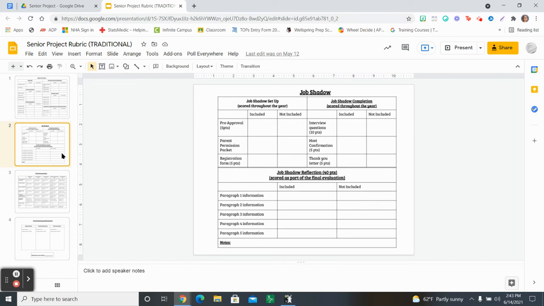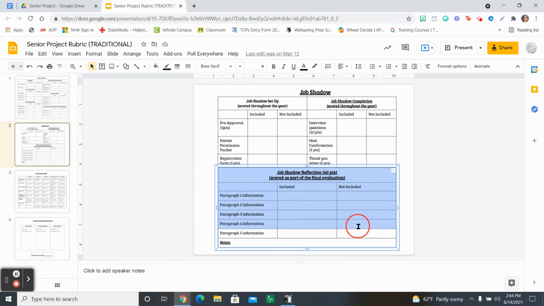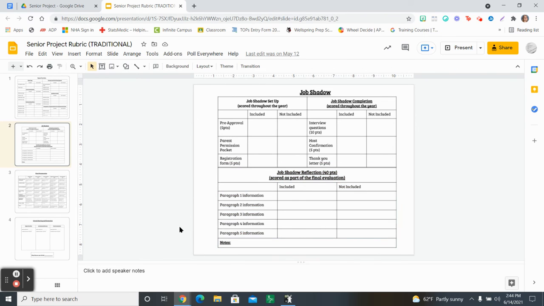So for whatever career they're interested in, they set this up first semester. And so they need to have the shadow completed first semester in January, and then in February, they'll start the reflection paper. So setting up their job shadow is where you can help them, and they should have that completed by January, which is all outlined in the course guide for 12th grade. Then in February, they'll reflect on that process, and they'll write a 5-paragraph essay as their job shadow reflection.